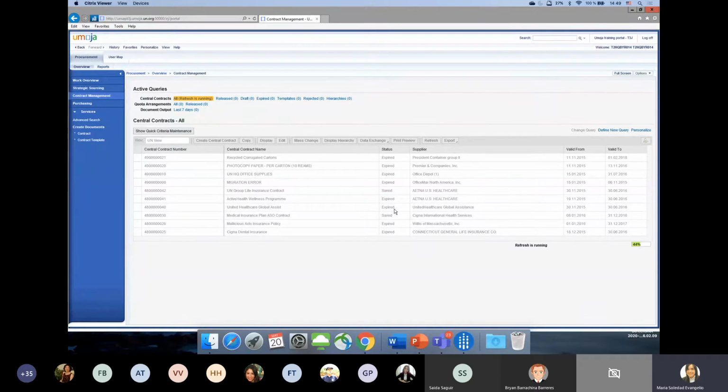And something else, troubleshooting. Things that you have to take into consideration when you are creating a contract. The distribute contract to catalog flag, because sometimes I cannot find my contract when I'm going to create my shopping cart. Why is this happening? Very important, the distribute contract to catalog flag that we have seen. The status at line item should be active. We are going to see it right now when we are able to continue.